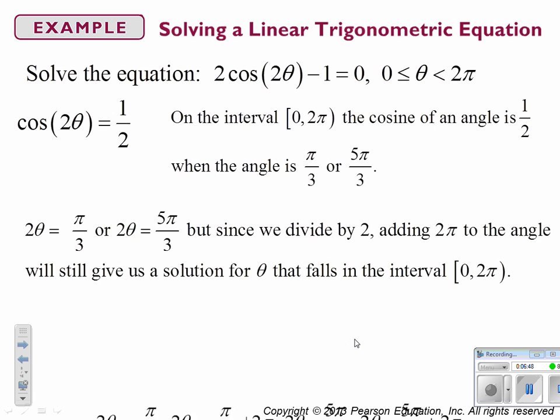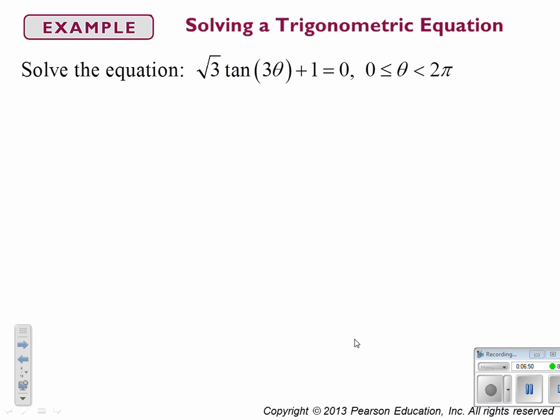All right, so once we get all of our solutions, we know we have them all accounted for. My suggestion is, after you algebraically solve for it, go ahead and graph it so that you make sure you scoop up all those solutions. So if we had root 3 tan of 3 theta plus 1 equals 0, we subtract 1 from both sides, divide by root 3.